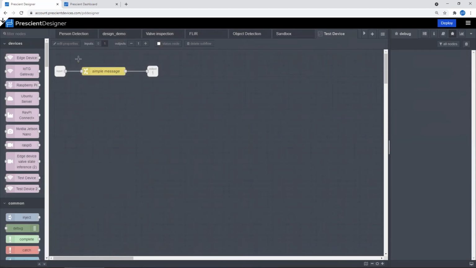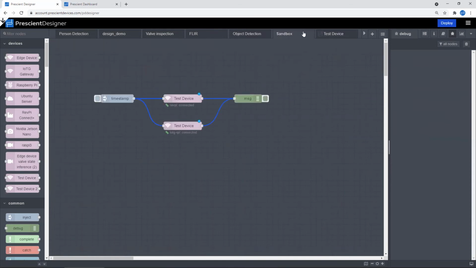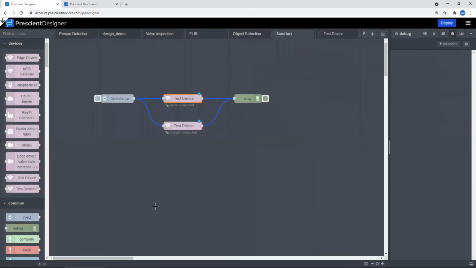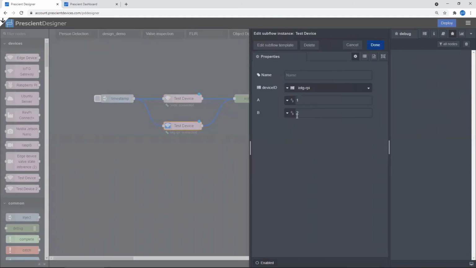Now I'm going to go back to the sandbox, and now we can see that A and B appear. For the RevPi subflow instance, I'm going to change it to 10 and 20. And keep the environment variables at their default values for the IoTGRPi.